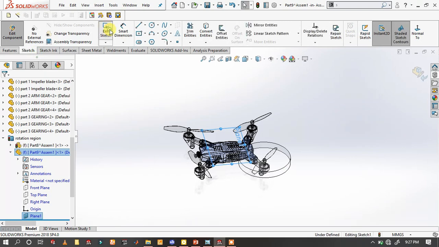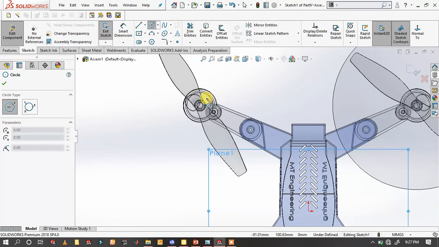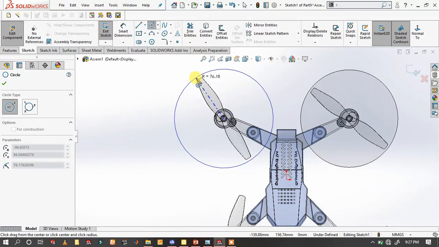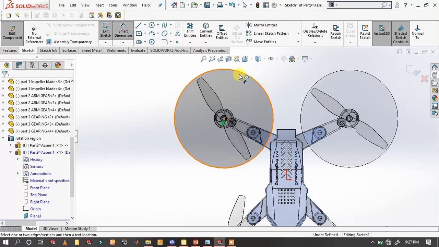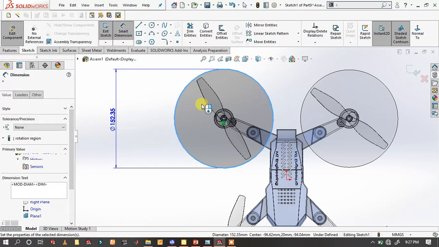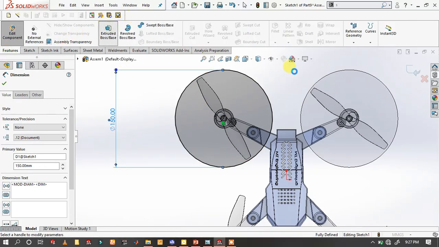Then sketch, draw a circle from the center to the edge and specify this dimension 150. Feature, extrude boss base.